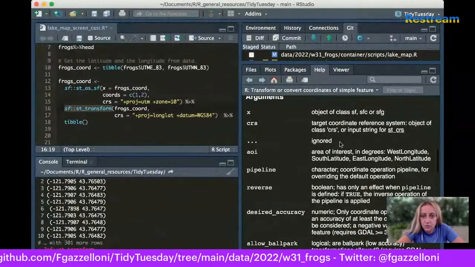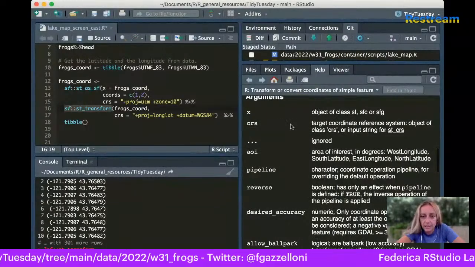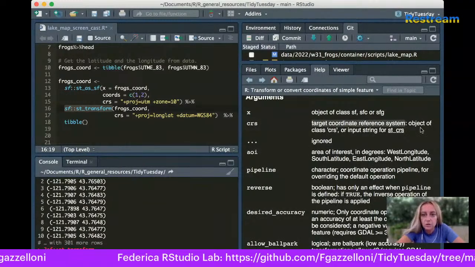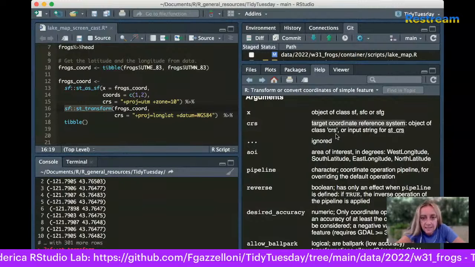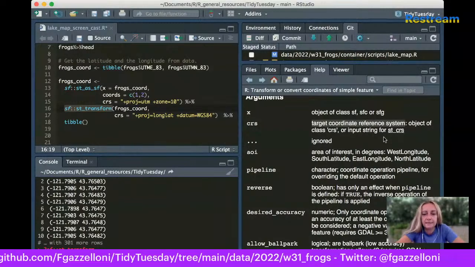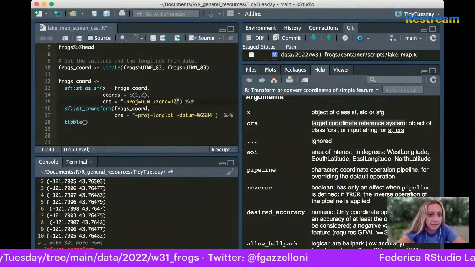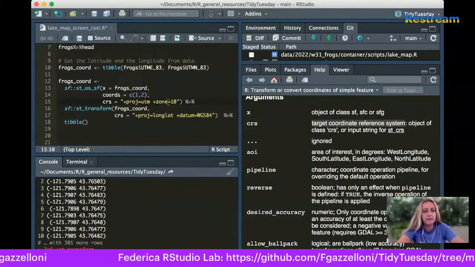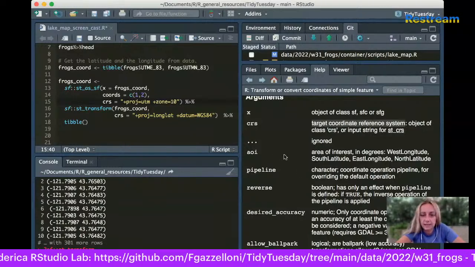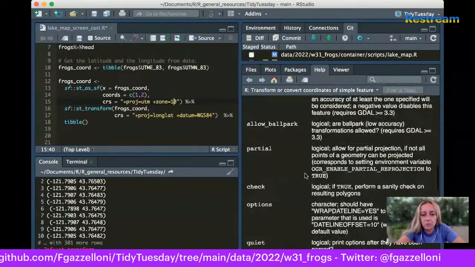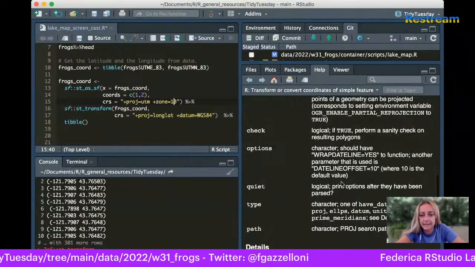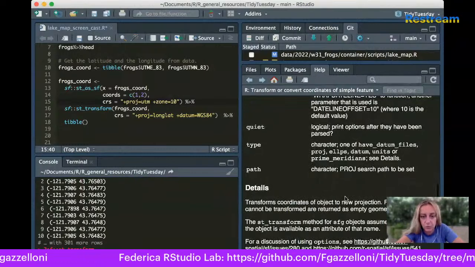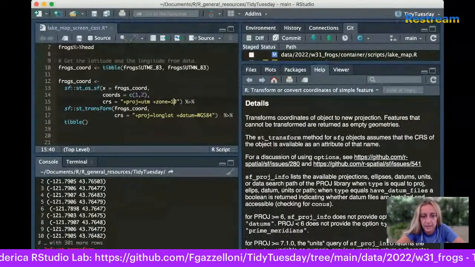What I want you to have a look at is this target coordinates reference system. So it is an object of class CRS, and you can search on the internet and you find how to add this bit here, or change it if you like it. For now, we go forward making the visualization, and in case we go back to this thing here to expand a bit more.